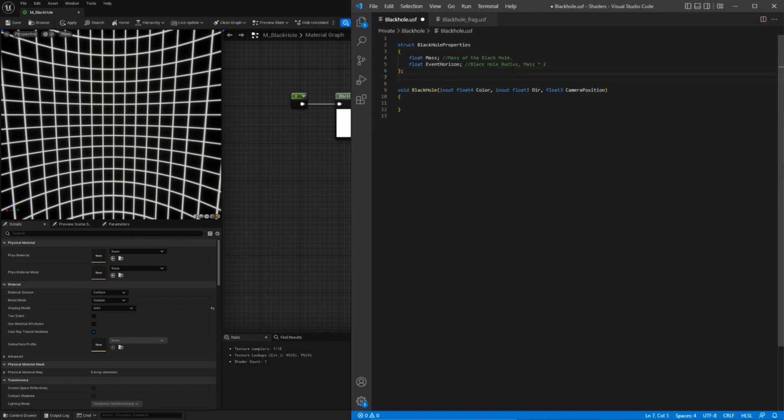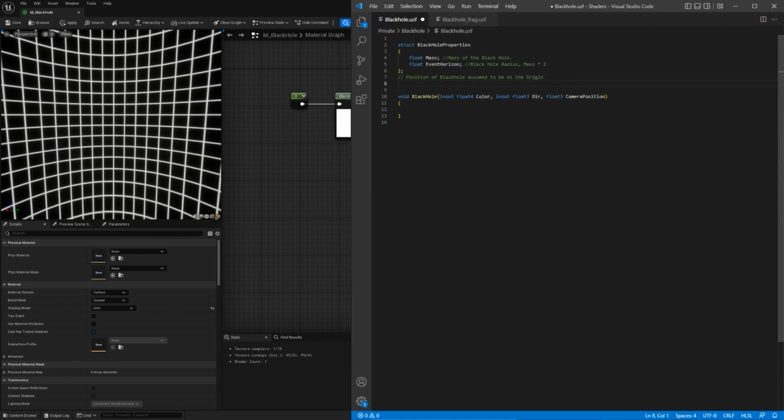You could probably think, well, what about the position of a black hole? The way that we're going to build this is we're just going to always assume that the black hole is at the origin of the world. Later, we can do some tricks so that instead of having the black hole at the origin of the world, the black hole is at the origin of the inverted sphere mesh, no matter where we move it in the world. We'll transform all this stuff into local space a little bit later, which is really easy to do, but let's not worry about that for now. But I do want to comment and just say, position of black hole is assumed to be at the origin.